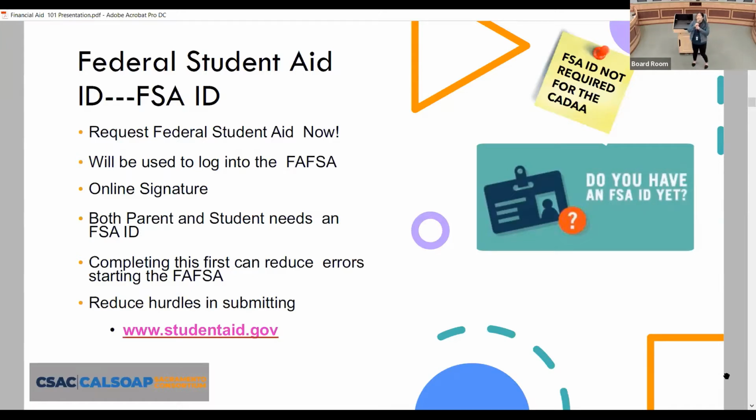Okay, so I'm going to go to this website. I'm going to go through the questions for myself, and then I'm going to create my username and password. Then I'm going to take one of my parents there. I'm going to take mom, or I'm going to take dad. I'm going to go through those questions and they're going to create a username and password. These usernames and passwords are ours forever and ever and ever.